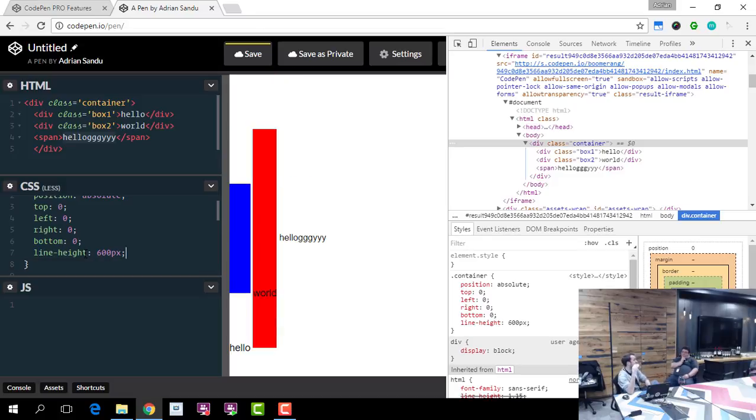And everything is vertically aligned within that line height. Now the interesting thing is that if we had content wrapping around it, it's also going to take up 600 pixels. But for layouts, this is probably sufficient. So yeah, we can mix around vertical line height, and actually come up with basically any sort of layout that we want. We can also add in some other things onto this as well.